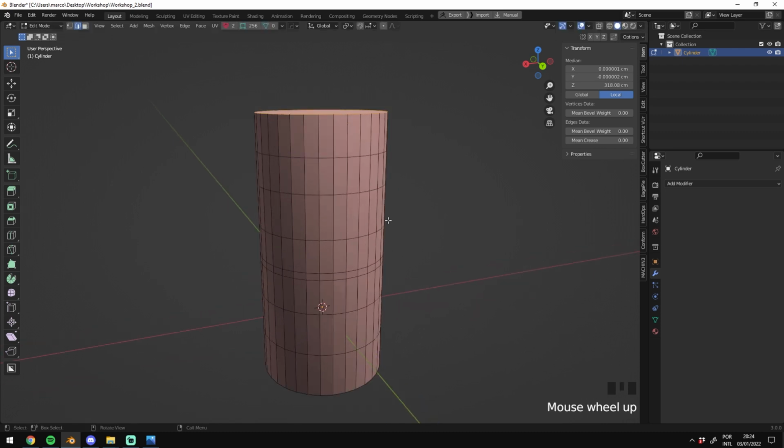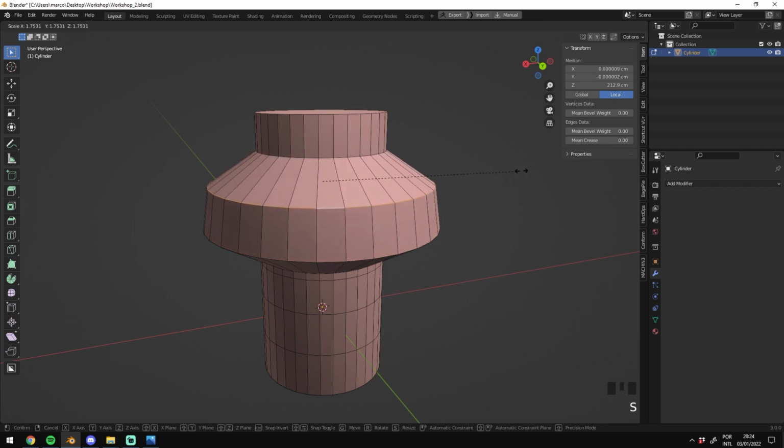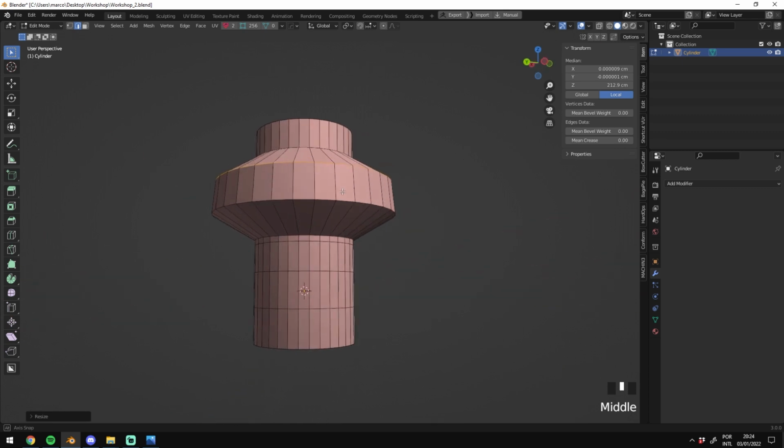Let me select a loop in the middle of my cylinder. I can just press Alt and click this loop, and as you can see, Alt and click will select the whole loop. Then I will scale and move it out, and okay, we are good.